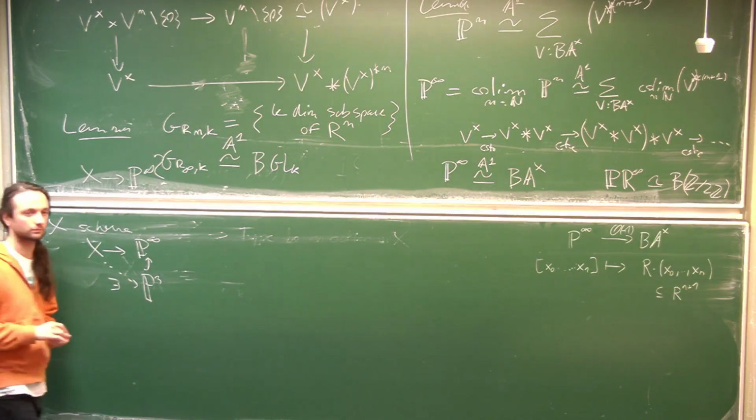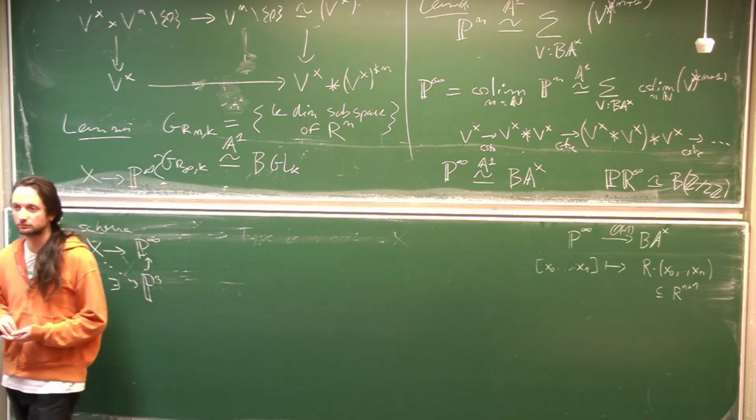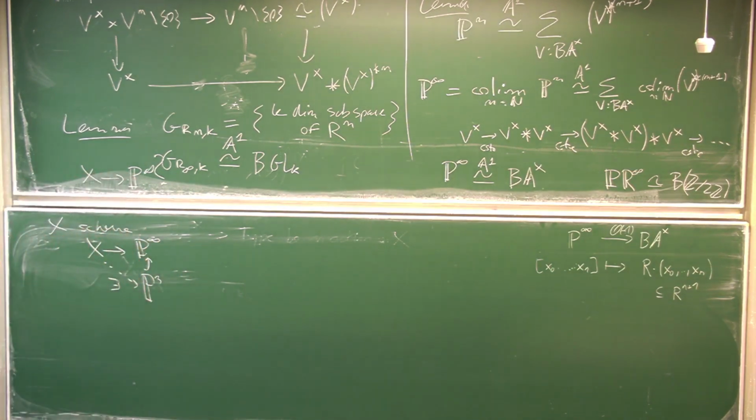Yeah, good. Maybe these things would be simpler to argue about if we know what we can do with R infinity. What do you want to do with it? We have to check with which construction this colimit commutes. All the arguments we just had were something like, we would like to say something about P infinity, but it happens already on Pn, and then we have to glue again. But maybe it would be nicer to just say, well, we have lines in R infinity.